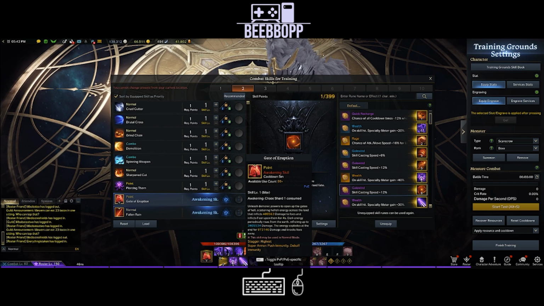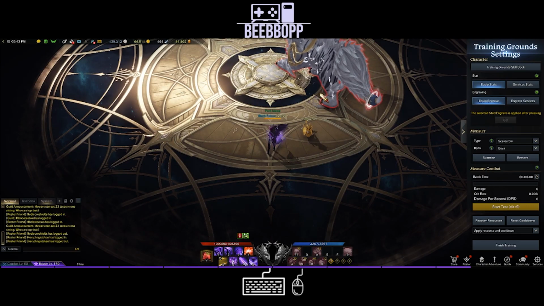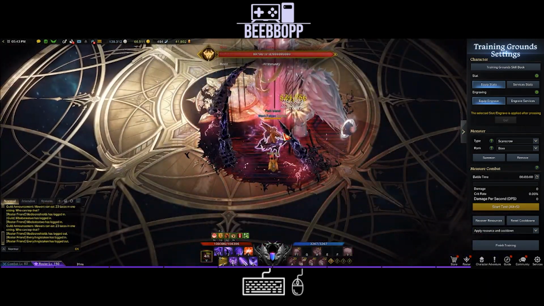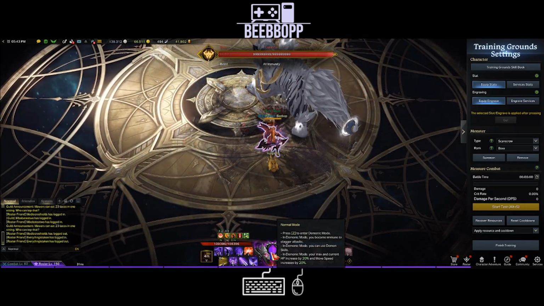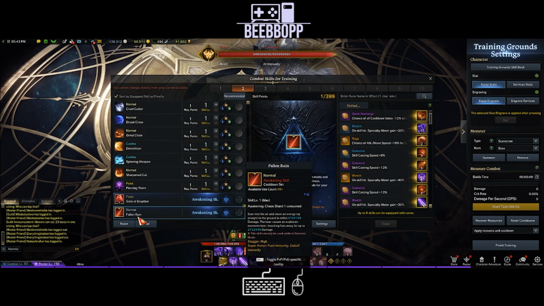Now, the one issue with this is you need to make sure to cast it when the boss is still for a good few seconds, because if they move out of this, you will not get that Shadow Burst meter gain, and you won't get the damage from it. Let's see how this works. So you can see I have 0 Shadow Burst meter. I throw this under the boss. And you can see it has a pretty long time that it's up, but once it completes, I have 100% Shadow Burst meter gain.